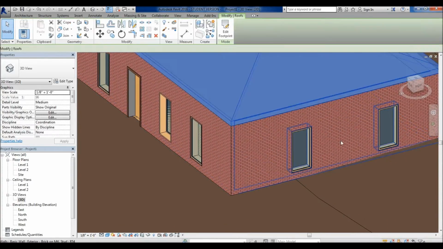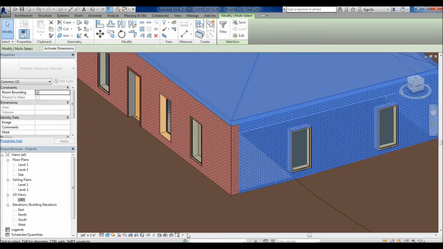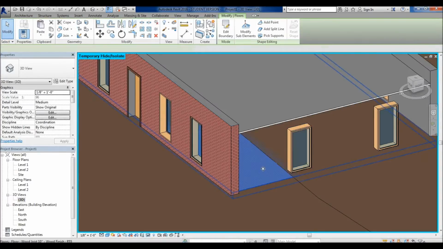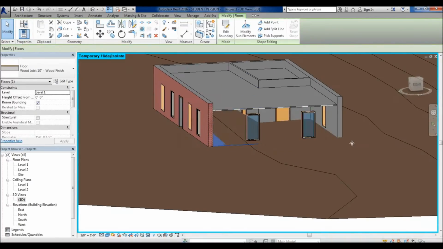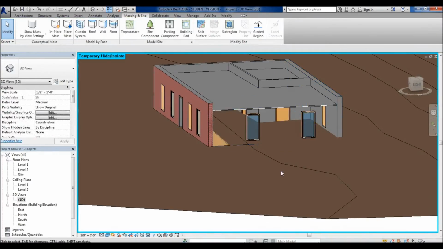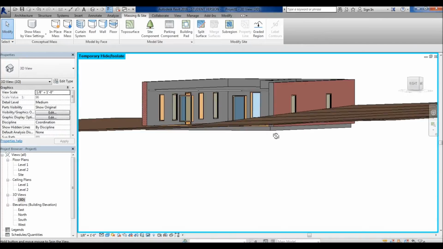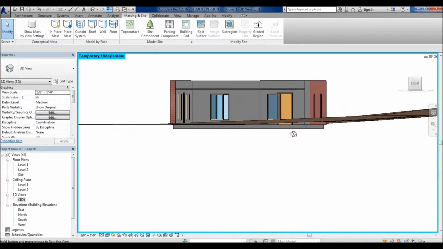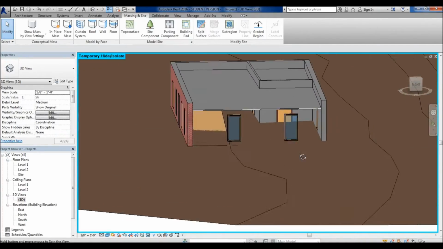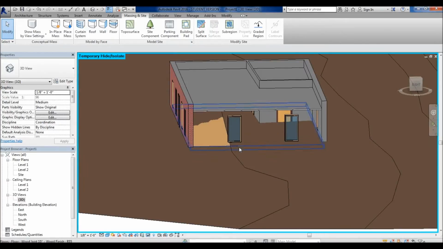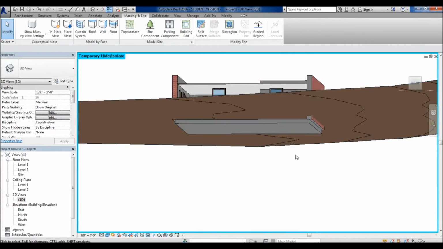So if we clicked on a couple of the objects here, just hit them temporarily, we can see the topography swooping straight through our building. Look at it in 3D, you can see what I'm talking about. What you'll also notice is that if you wanted to do something like a basement, you're going to have the topography going right through your basement.